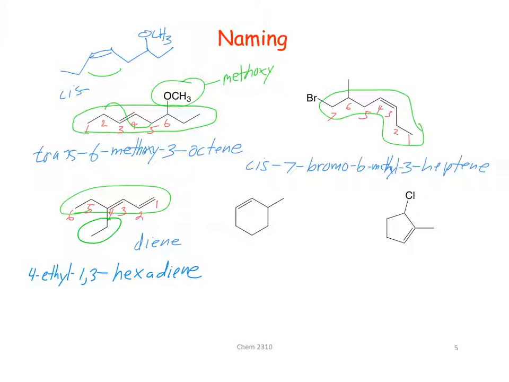Alright, so can this molecule have any stereoisomers, any cis or trans double bonds? Well, the test for this is if we take the groups at one end of the double bond and switch them. So if we go, say, to position 4, we have this ethyl here, we have this ethyl here. So if we took those two groups off and swapped places, would we get a stereoisomer? Well, if these two groups are the same, then the answer is no. We just get the same compound back. The other position that we have here as well is on this end we just have two H's. If we switch their places, it's just the same, so there is no cis or trans in this molecule.